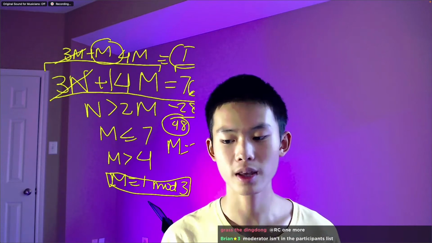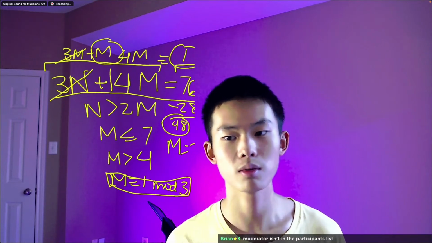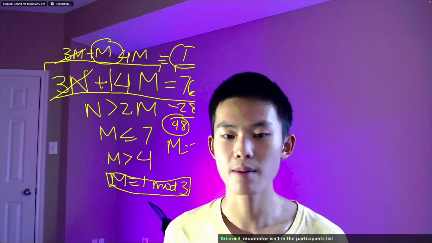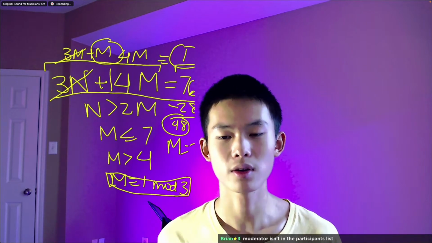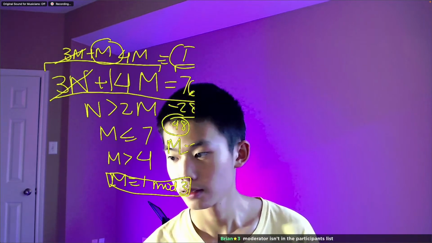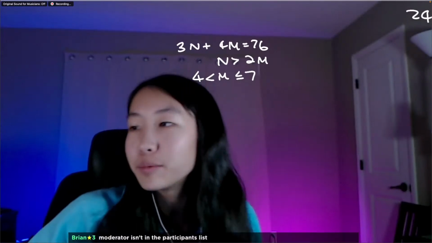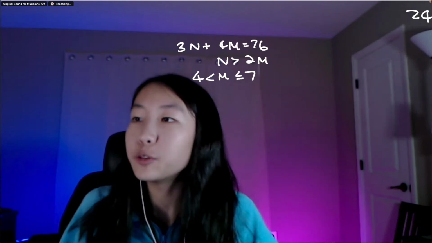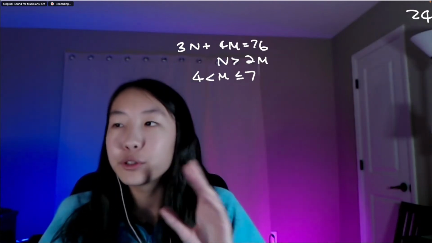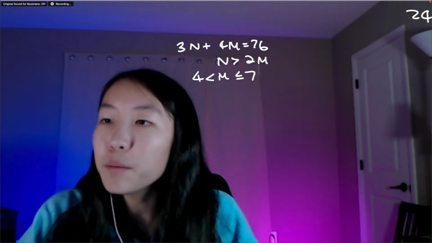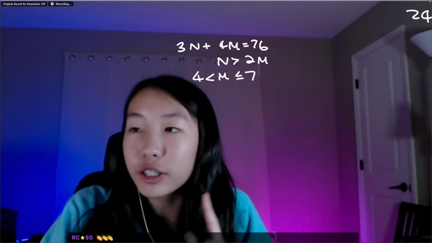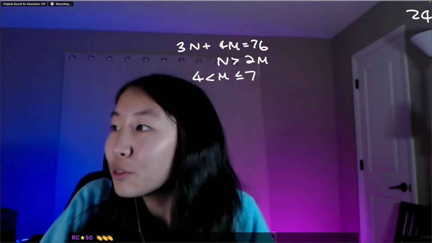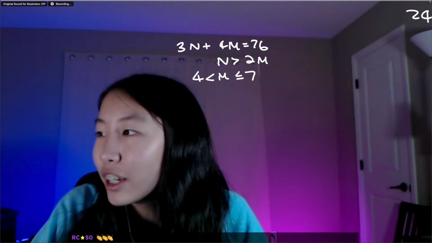In this problem, it's very important that we have a solid knowledge of what mods are, because we can use mods to essentially restrict m to only being one number, and we can use that to solve the question. And as always, because you are given 5 choices in the AMC 8, you can go into those choices and see which one really does work. Sometimes it'll work for problems, in which case it's very efficient to do that. Other times, not so much. But let's move on to the last question of the day.